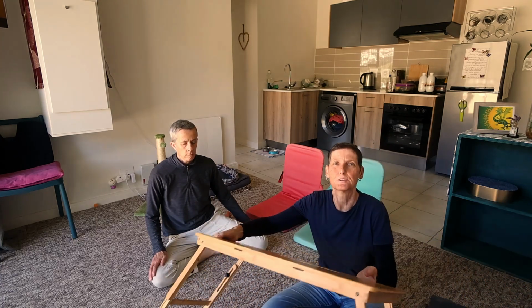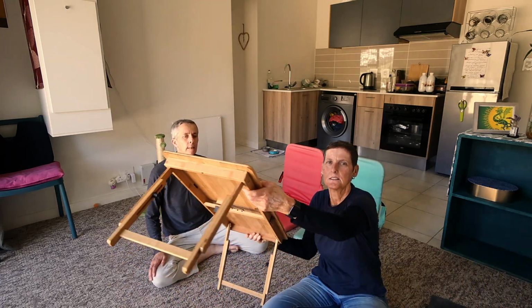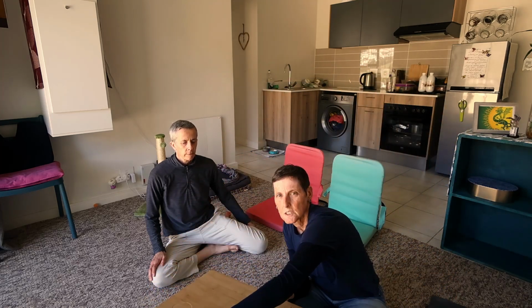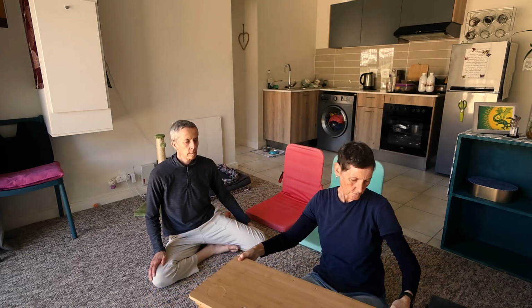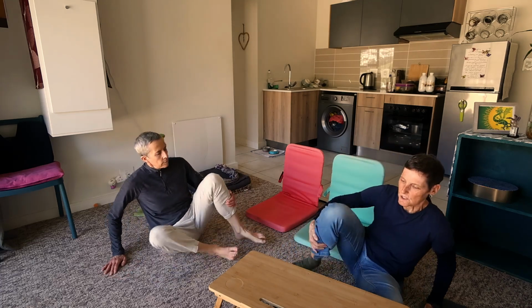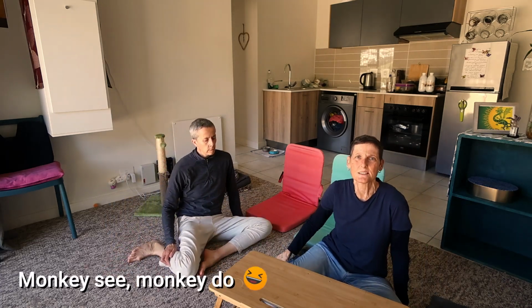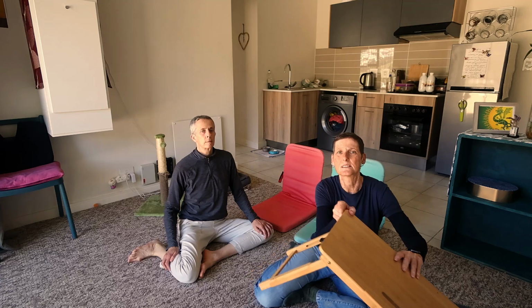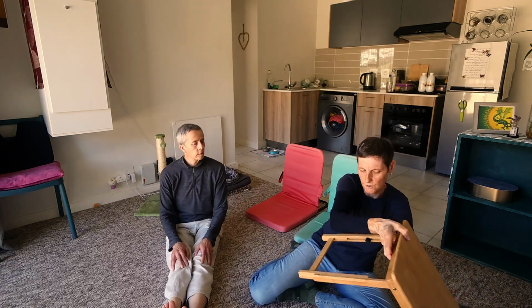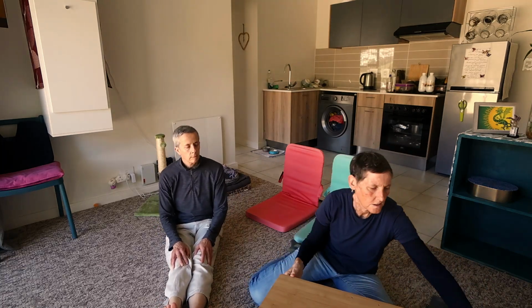So this is our little floor desk, fabulous thing. Little bamboo. Yeah. So actually, it's this way around. So if you're sitting working, and you get a bit stiff or whatever, you'll just swing a leg out to the side. I don't know if you can see that. And sit like that for a while, or like this. Yeah, you straighten your legs out.